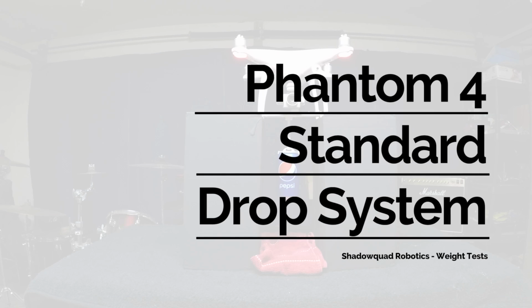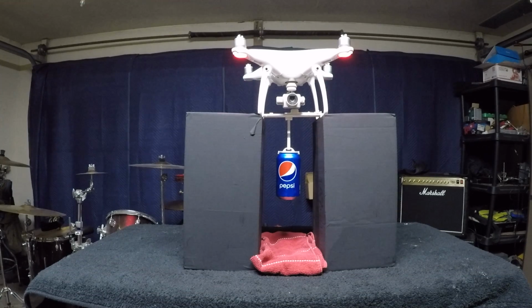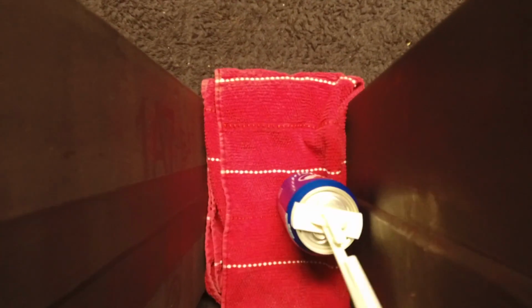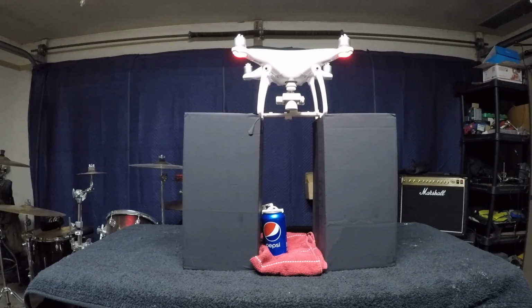We figured out that 13.6 ounces is pretty heavy, over half a pound. But I believe that once this is triggered, and you just move your drone just a little bit, you'll be rocking and rolling. A little shake. Bob's your uncle.